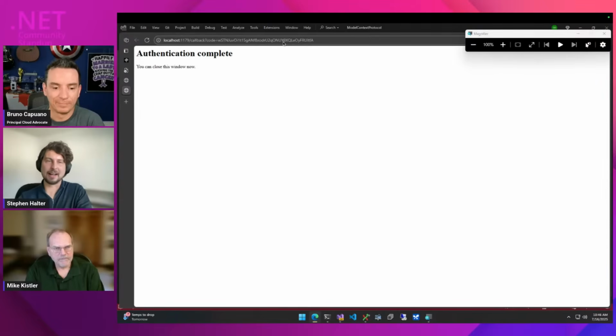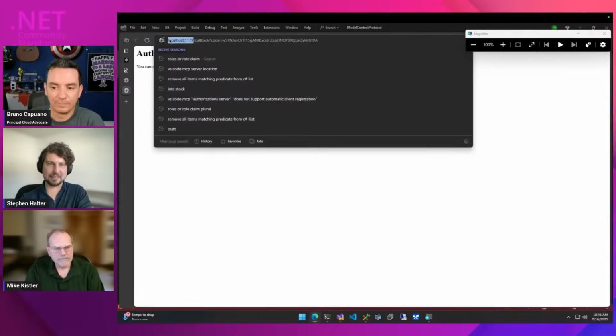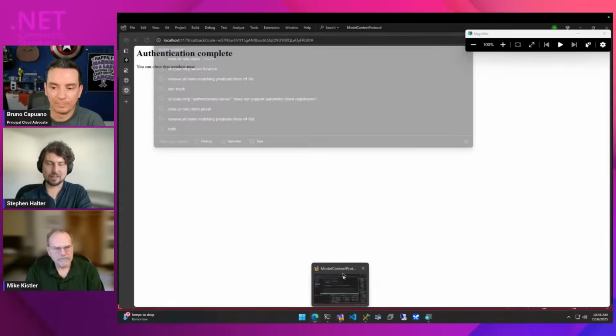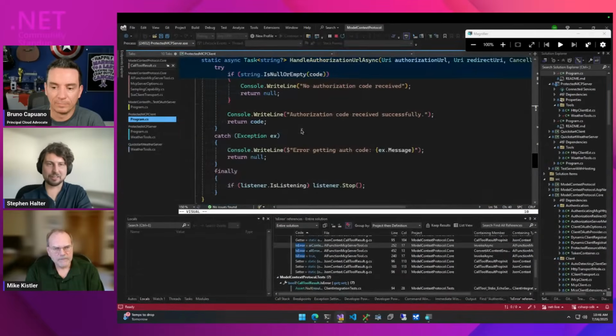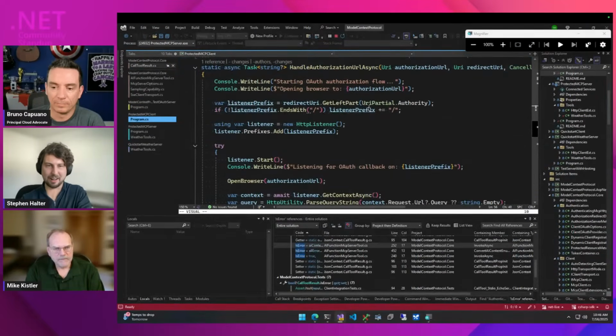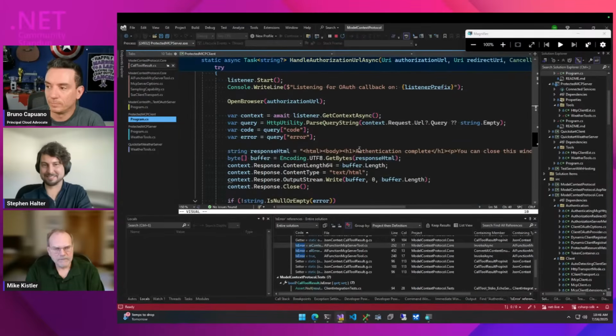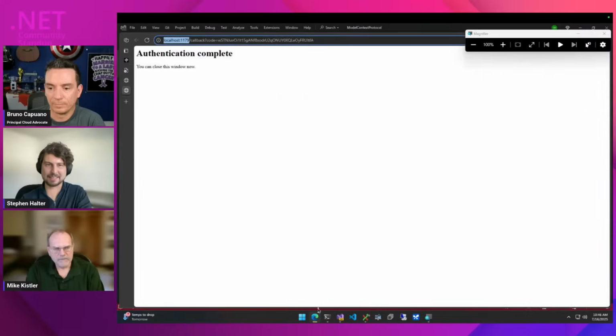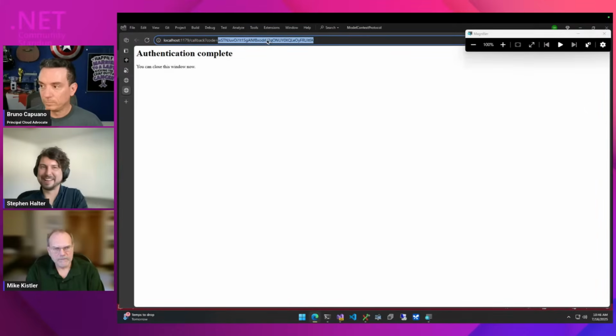So this right here, you'll notice, is actually that HTTP listener endpoint. The code that I showed you earlier that started up the HTTP listener on that callback path is writing this authentication complete message. So at this point, it's gotten this code. That's what it was listening for.